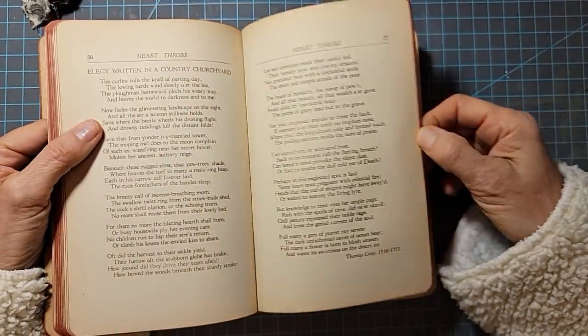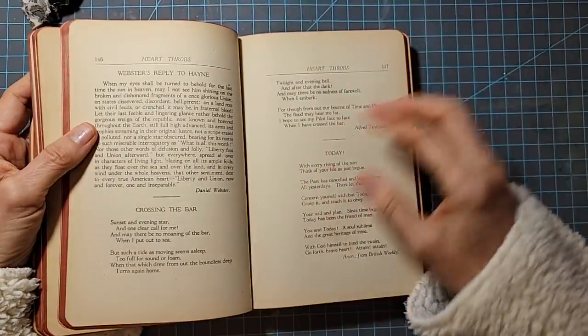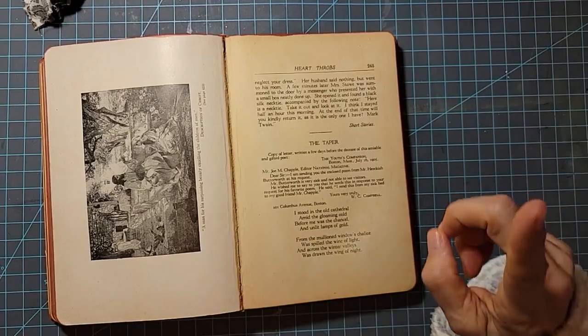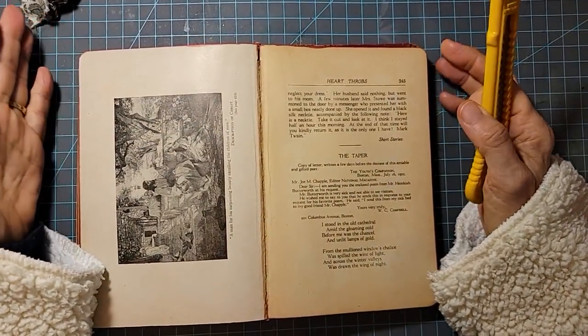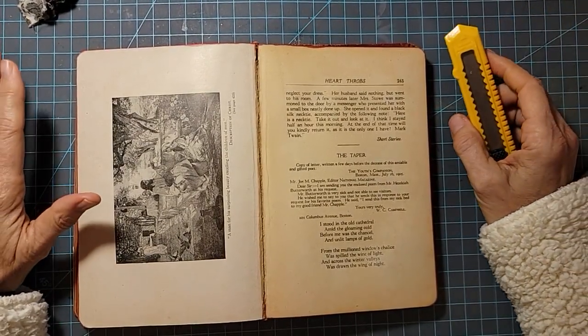What its purpose was, who the author was, what it was like. It's a sense of actually honoring the old book. Some people have a difficult time cutting up old books. Not me. I am over that now. But if you want to just watch, that's okay. If it hurts your eyes and you need to turn away, I completely understand.